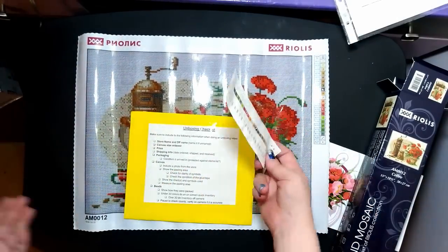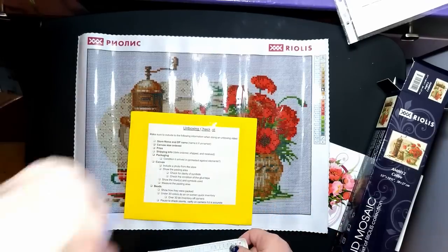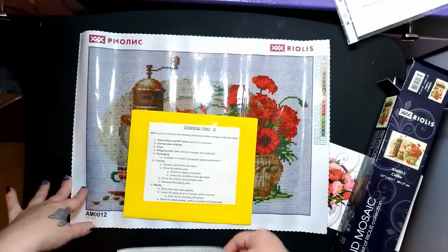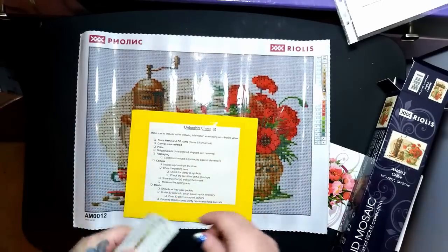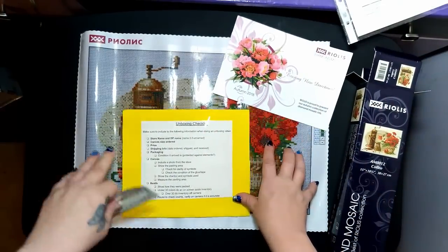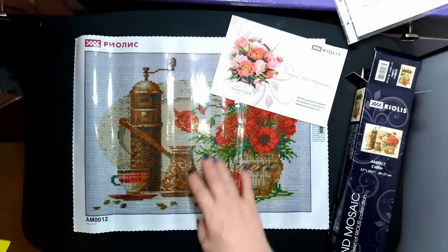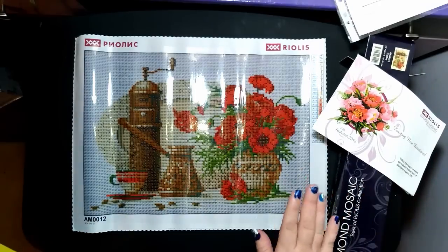The fact that there's 2 trays just blows my mind. Not very many companies will do that either. I think there's only one other company I've seen that provided more than 1 kit in 2 different sizes like that. I don't even know the name of the company, so I can't even tell you. But I just think there's so many things that they did to show how much they are excited about this, how much they care about their product, how much they think about the customer on the other end and what they're going to need. In going through this, it says a lot.